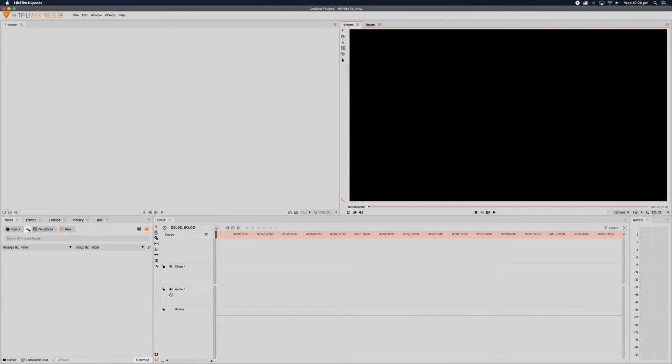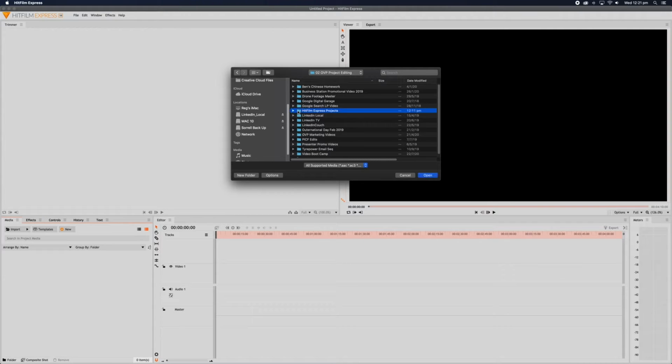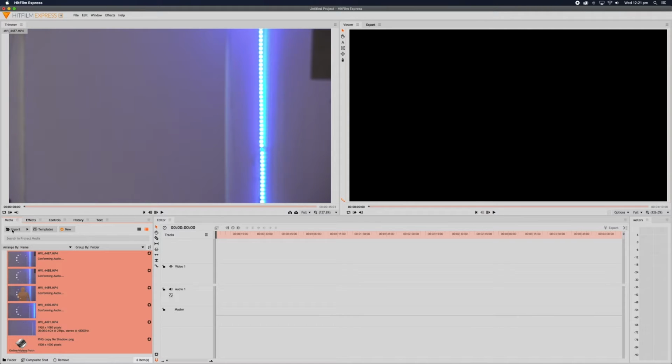But what I'm going to do is import the media that I need for this project. I'm going to navigate to where I've saved this on my computer. I'm going to go here, and then I'm looking for Hit Film Express, and then I'm going to go to my media. If you notice, I've got everything labeled and organized so I know where it all is. I'm going to import all of these. These are video files, and this is a logo. Now it's just importing them all on the left-hand side here. If you look at the media tab, this is where all our media is. I'm just waiting for it to import it all. Okay, and it looks like it's all there.